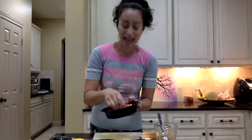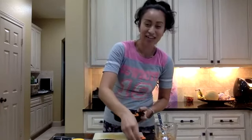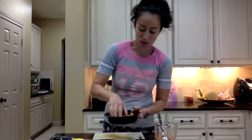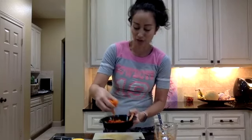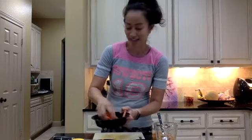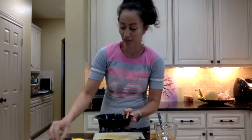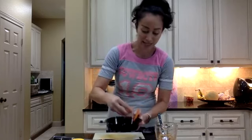So I'm going to add about this much into each of our little meal prep containers. I'm just basically dividing up what I have left over. It's about a half a cup of these matchstick carrots, and just putting them into our little meal prep containers because that's our second ingredient for this 3-ingredient salad base.